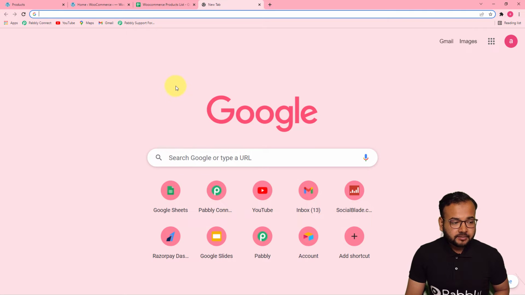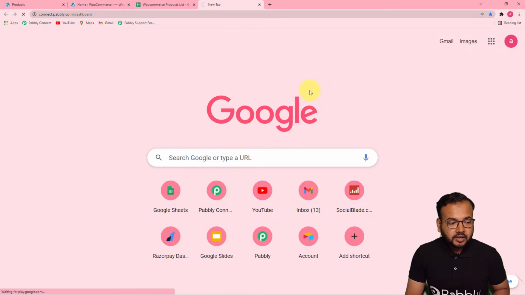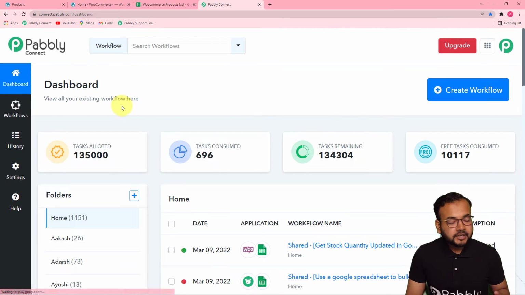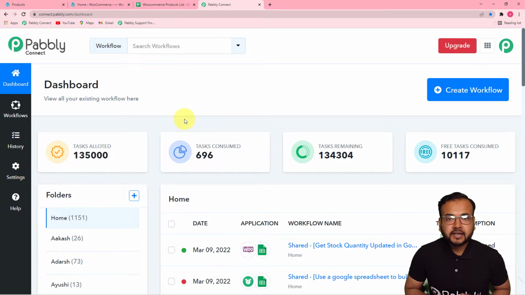So the first step to set up this automation, guys, is to log in to your Pabbly Connect account, and to reach the dashboard of Pabbly Connect here like this, you can use the link that we have pasted in the description for you, from where you can set up your free Pabbly Connect account in just 2 minutes, and it will provide you 100 free automation tasks for every new month. Okay. So here on this dashboard, you can start working by creating a workflow.